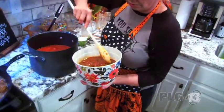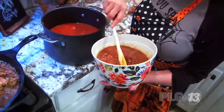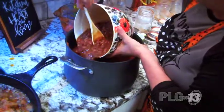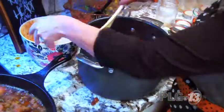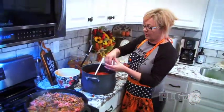And it's also made just for chili, so it's got a lot of seasonings in it. So there you go. Stir that in. I'm going to add some pepper.